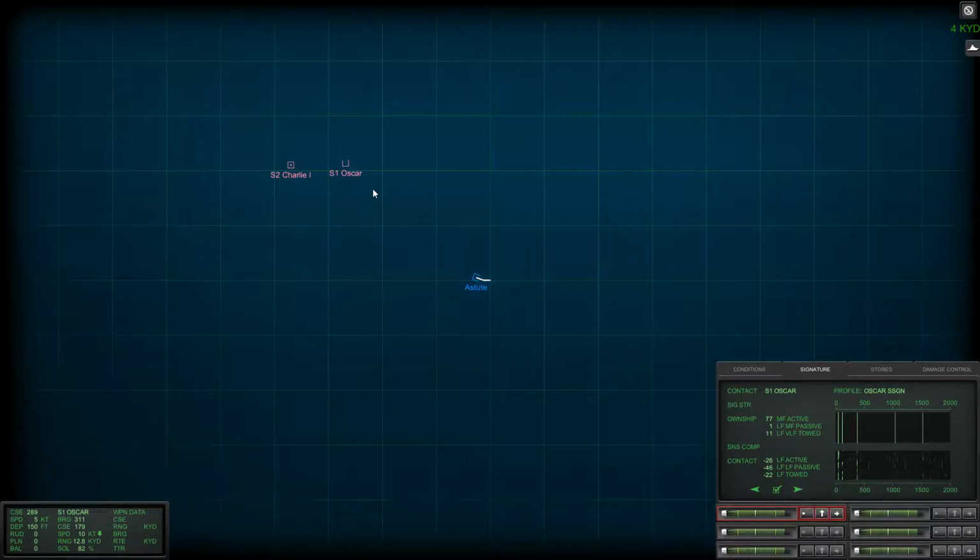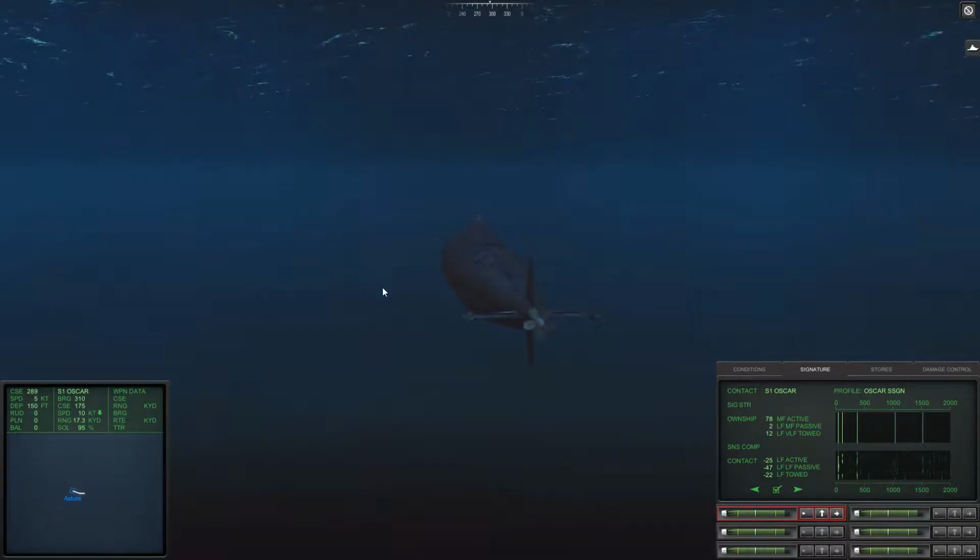So let me just close it under 10,000 yards if I can. Hopefully it won't detect me. Rig ship for ultra quiet. Oh, up in there. 45, 95, 17,000 yards. Why has that got helo there? He hasn't fired at me, has he?